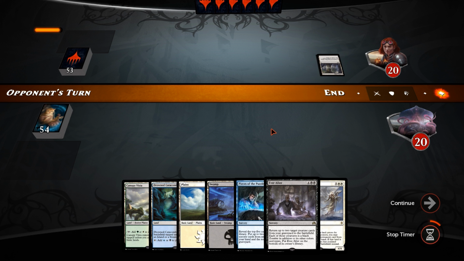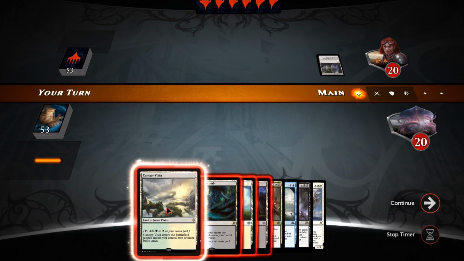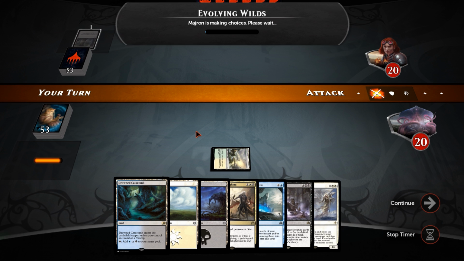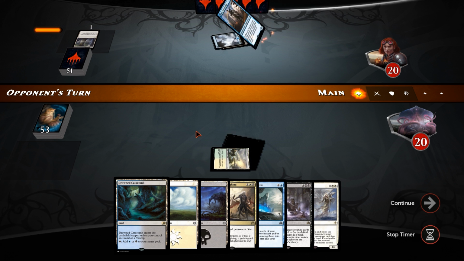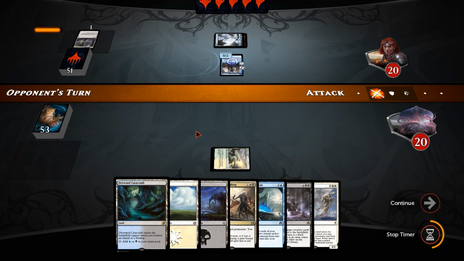Our opponent is going with an Evolving Wilds, so they are a multicolored deck at the very least. I think I'll go with Canopy Vista, as it is the only tapped land in our hand right now. Opponent's Evolving Wilds goes with an Island. Okay. If red comes down, it might be mill. Blue-black. Alright. Some sort of control deck then, I guess.